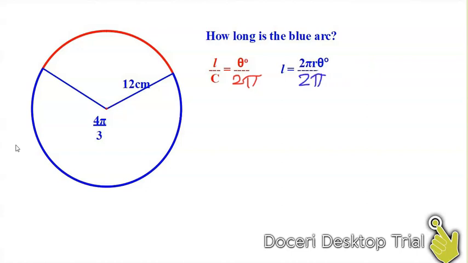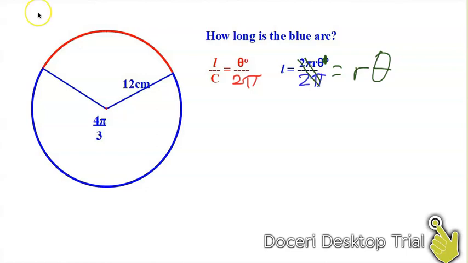And, oh, would you look at that? We've got 2 pi r theta divided by 2 pi, and that's going to cancel out, isn't it? Which leaves me with just radius times theta. And that's not in degrees anymore. It's in radians. And that comes out pretty nice and easy. That's a whole lot easier than using the degrees, which is why we have radians.